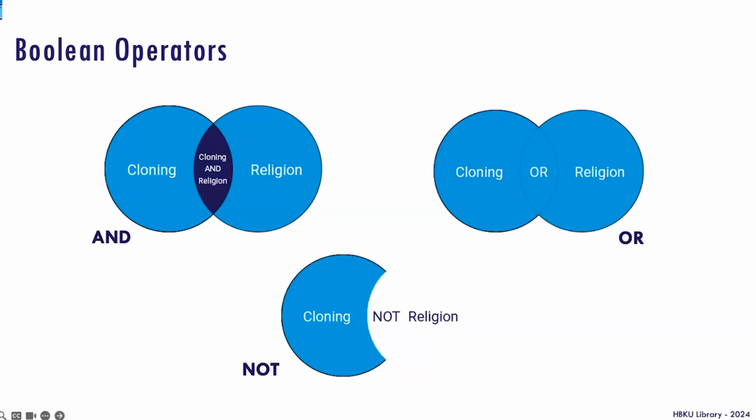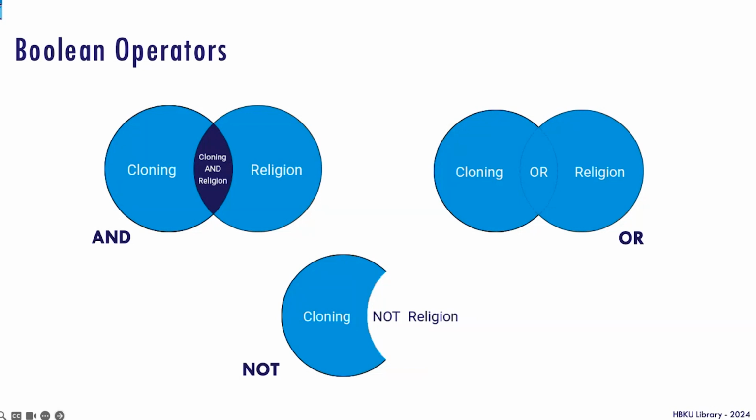When it comes to the not, if you're doing your research and you notice that, even if you use the and, for example, with cloning and religion, you keep seeing articles containing the word, let's say, child, randomly. I want to omit this from the search result and focus on cloning and religion, let's say animals. So in that case, I can put cloning and religion, not child. This way, the articles containing child will be removed from the search results. So the not will eliminate from my search results articles containing the keyword that comes after it.